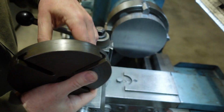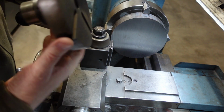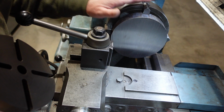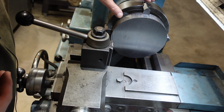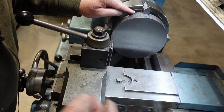So the first thing I'm going to do, I've got a blank here. It's an offcut of about 170 diameter, so I need to take that down a little bit in size and also take it down in thickness. Now that's black, so one of the first things I'll be doing, as I did in a previous video, was basically face that off and then clean up the edges.